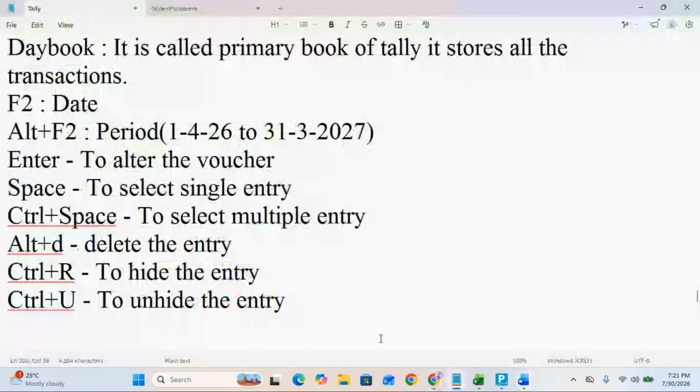Is there any doubt in creation of ledger and contra voucher? All of you understood how to create ledger and contra voucher entries?